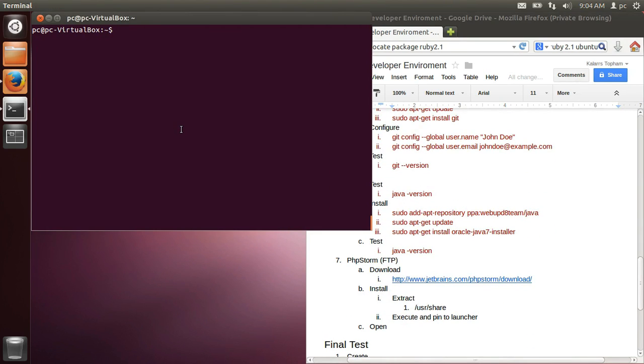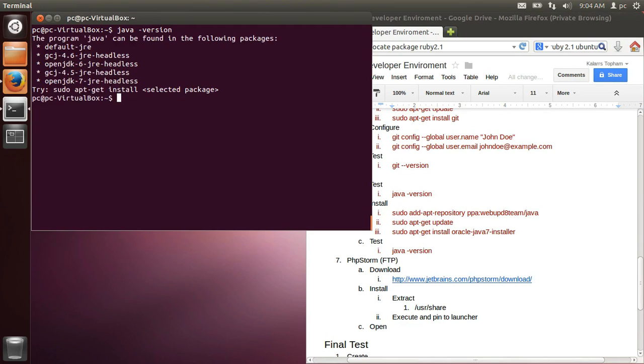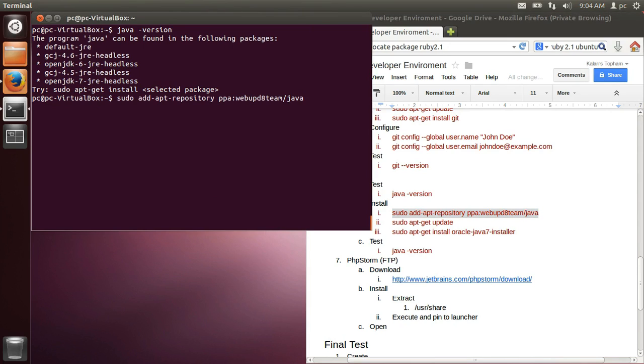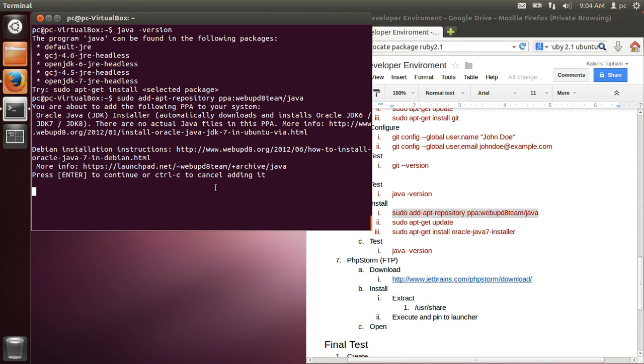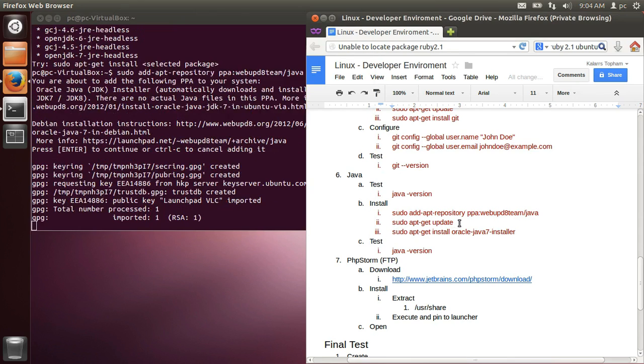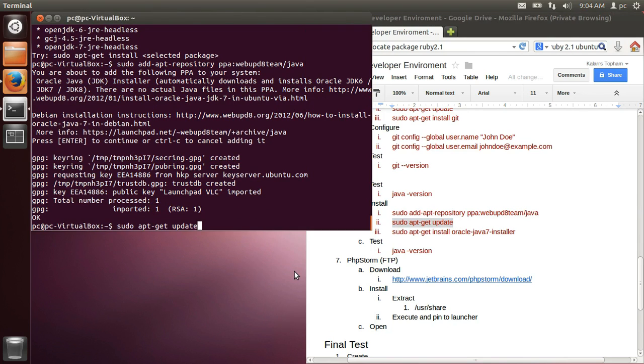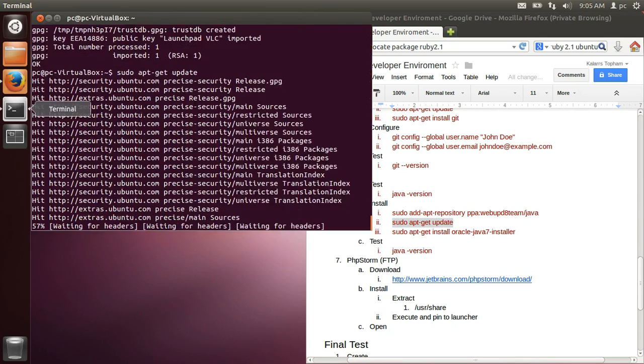So we'll do Java -version. Paste that. And then it'll ask us to hit enter to go ahead. Do our apt-get update. And we'll come back when that's done.